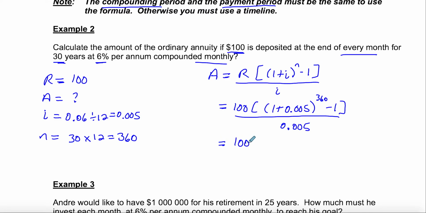I usually use BEDMAS. So what I might do is type all of this into my calculator here. You're going to want to leave values in your calculator. I've seen a lot of you clear your calculator all the time. But once I type all this in and I get this value on my calculator, don't erase it. Just multiply it by 100. Leave things in your calculator to make it easier for you. So when I type that in, 1 plus 0.005 equals, to the exponent 360 equals, minus 1, I get... so you're just letting your calculator do a lot of this for you.